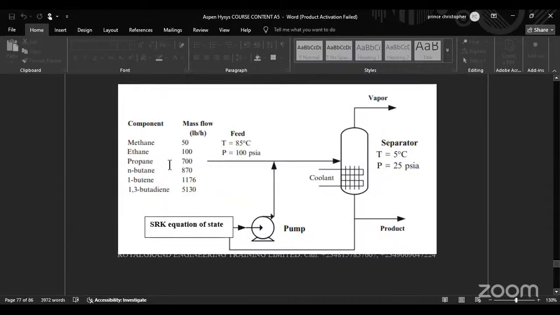Okay, so we are going to go with this example. We have the components here: methane, ethane, propane, n-butane, i-butane, 1,3-butadiene, and we have the mass flow here. The equation of state we are using is SRK. We have your feed, pump, and in this we have your recycle stream.